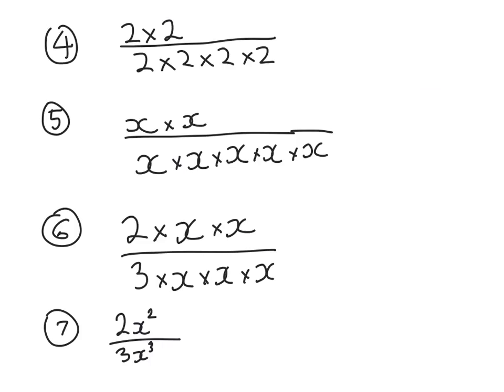Let's try 3 more. Now this time, things are slightly different. We've got what I think of as a heavy denominator and a light numerator. But the same rules still work. So we're going to simplify by dividing top and bottom by 2, so cancelling out the common factor. And I want to do that again. Now then it looks a bit strange because I've got nothing left in that numerator. But actually I've got an invisible 1. So my answer here is going to be 1 over 2 times 2, which is just 1/4.